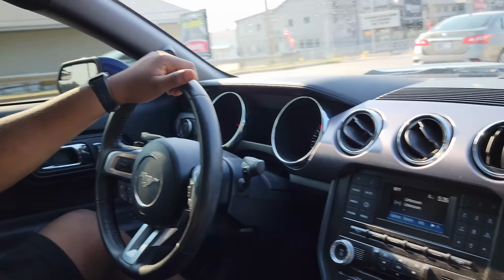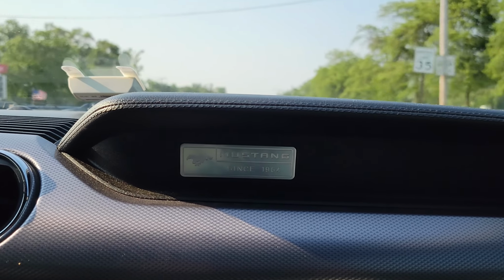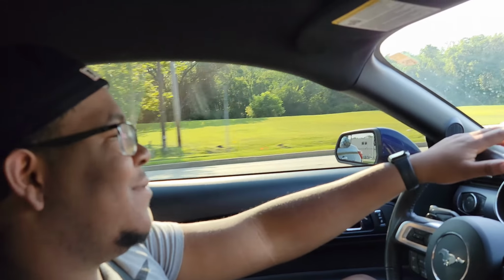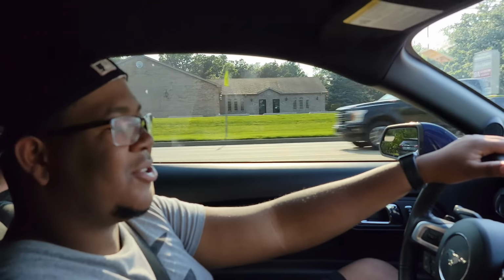So yeah. But nice. I like how they got the Mustang badge on here. Mustang since 1964. I love those types of badges too. For me, I like to find little Easter eggs around the car. Right now, I'm still searching for them, because I was looking at a YouTube video that showed how many neat things you can do with your car.